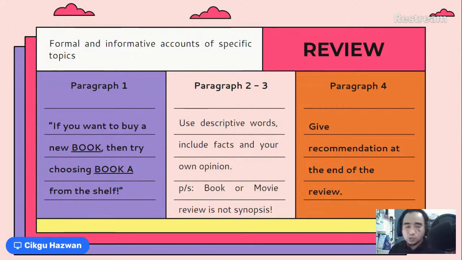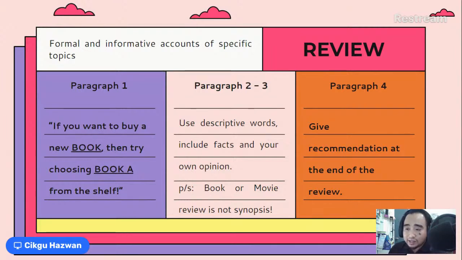Okay, you can critique, you can suggest, you can question. So in a review, okay, if you want to write a movie review, for example, you include a little bit of the synopsis, and then you provide some critique. I like this character in the movie because yada yada yada. However, I think this character should be stronger, should be bold, should be defiant. So describe, okay, include your own opinion alongside the facts, okay.